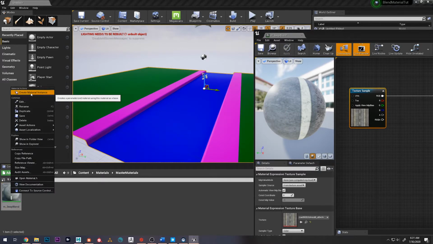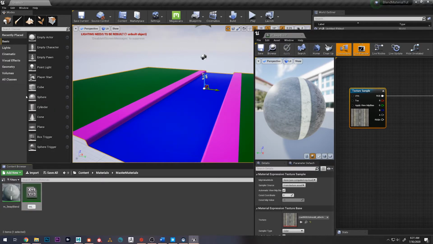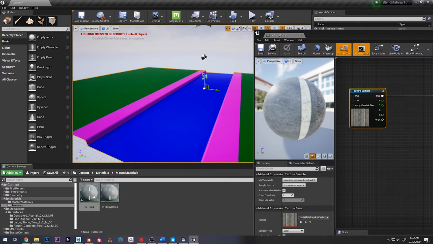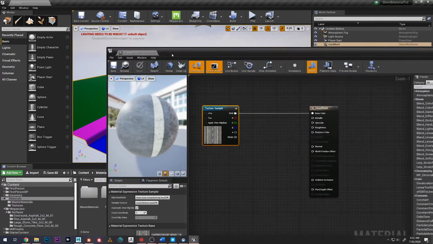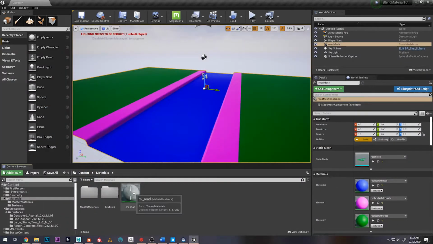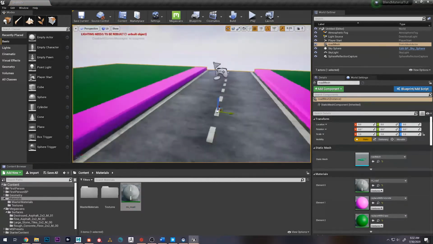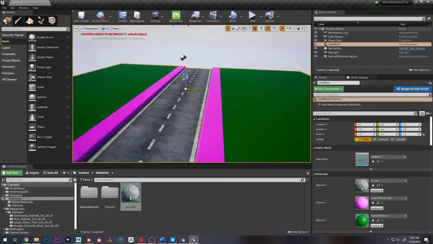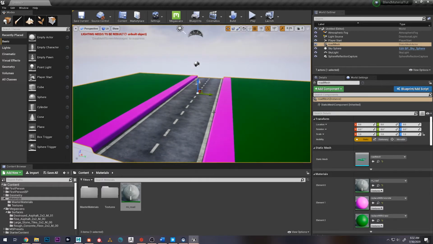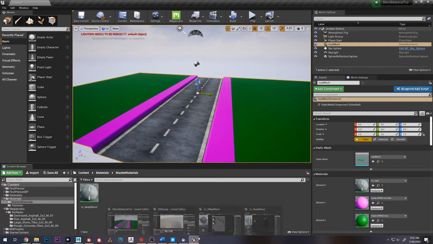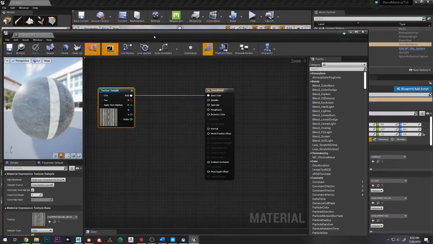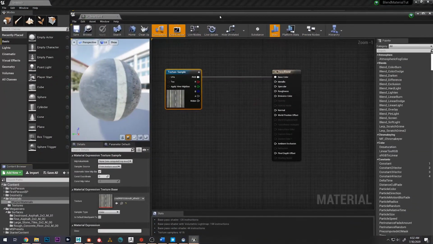I'm going to right click, create a material instance, and call it MI_road, and bring this up, and I'll bring that into the materials folder, just to make sure everything's all organized. Let's minimize this, and since it's the blue material, I'm just going to throw that onto the blue. So there we go, we got our road, repeating just like we did inside Maya, so everything's all good. Let's return back to our master material, and let's start trying to get the vertex blending.